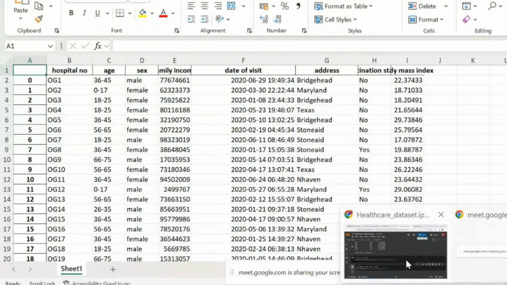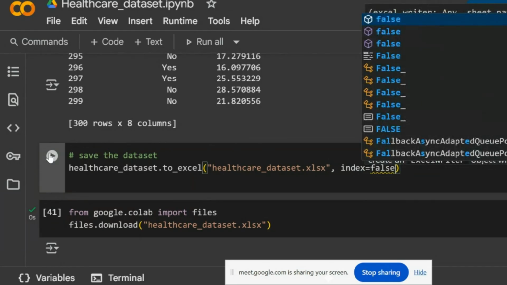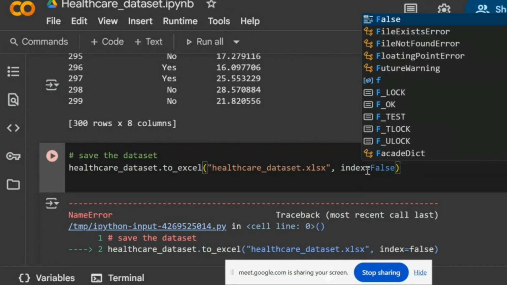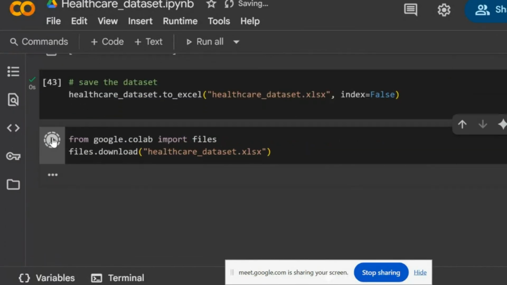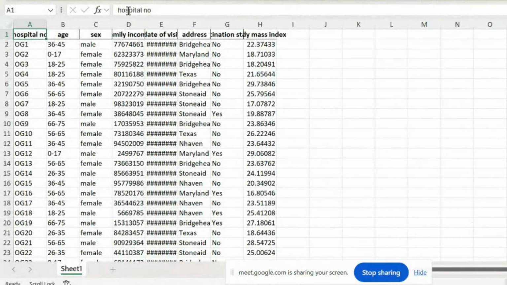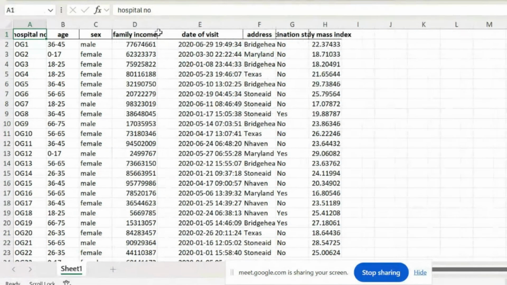Let's go back. This is the last bit. So remove the index for us. We do not want the index. Run it again. Oh, it's a capital letter, no space. Okay. Capital letter, False. And then download it again. Let's see now. Perfect. Can you guys see? Yes, ma'am. So it's not giving us that 0, 1. We don't need it.